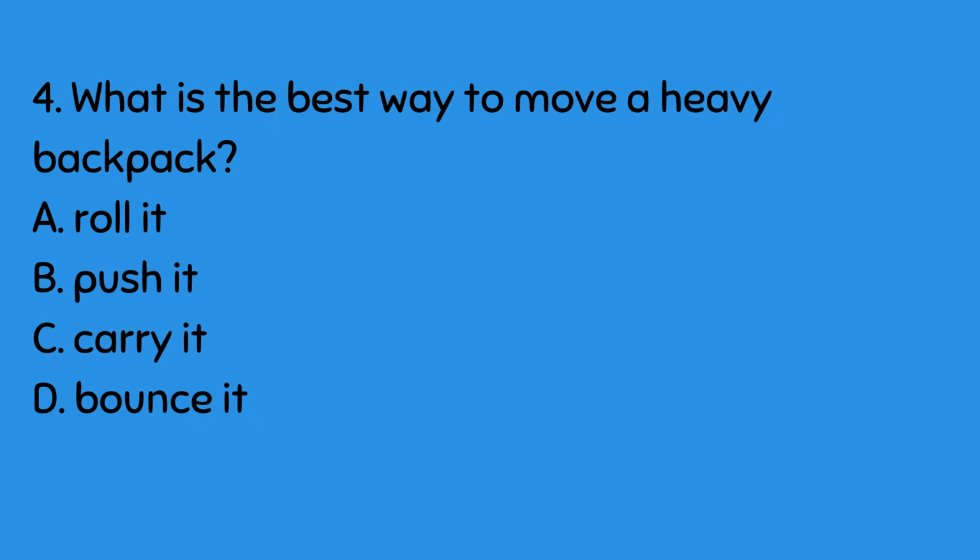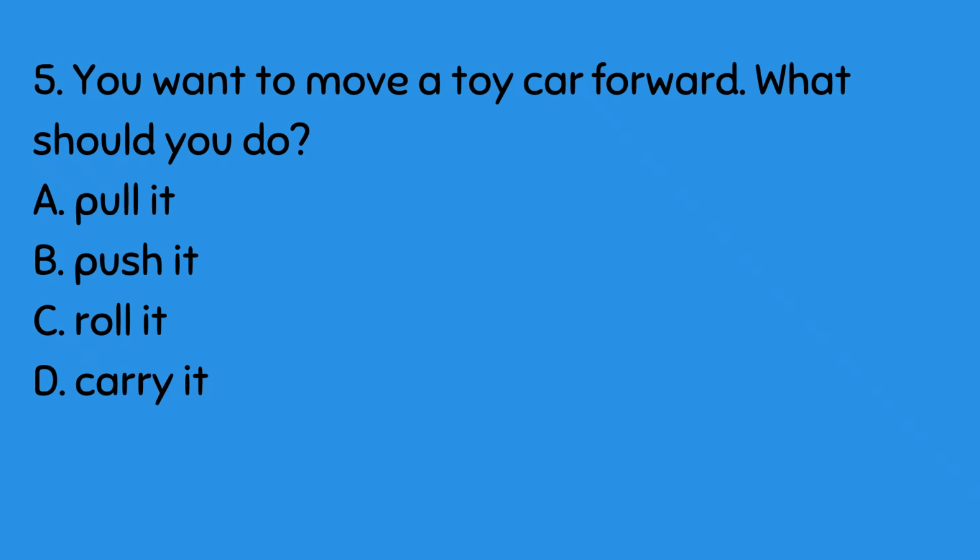4. What is the best way to move a heavy backpack? A. Roll it. B. Push it. C. Carry it. D. Bounce it. What is your answer? Answer is letter C. Carry it. Number 5. You want to move a toy car forward. What should you do? A. Pull it. B. Push it. C. Roll it. D. Carry it. Answer is push it. Good job, kids!